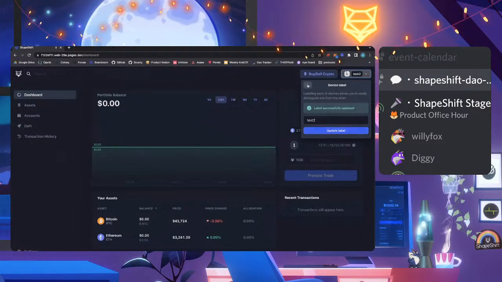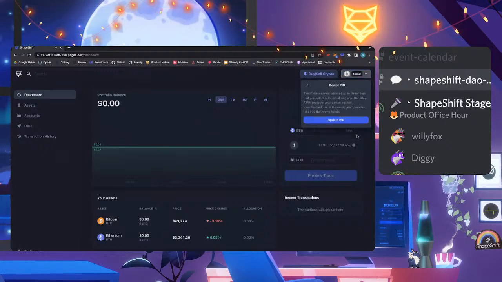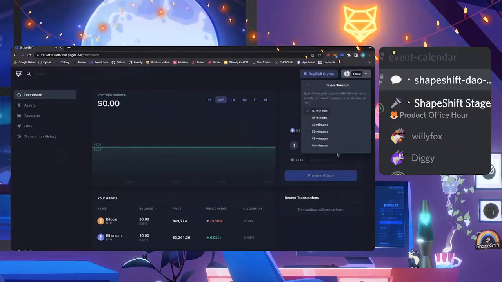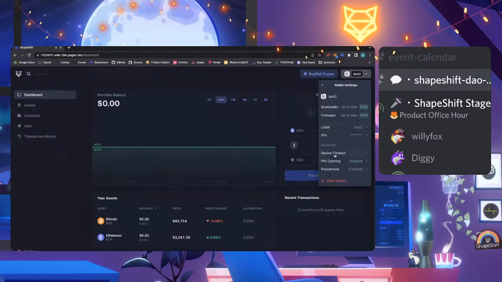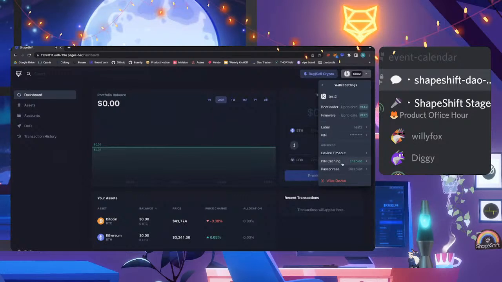So from any of these screens, I can always back out of them. Again, if I want to update my PIN, I would do a very similar flow. I will be prompted to do that on the KeepKey as well. I can set a timeout if I'm inactive with my KeepKey, if I want it to lock. The default is 10 minutes, but you can change that as well. PIN caching is just a toggle to turn on or turn off. If it is turned on, the device will remember your PIN, which is probably a little less secure. You maybe shouldn't be using that if you're at a Starbucks or public library or something like that, but it's definitely a little easier and faster.